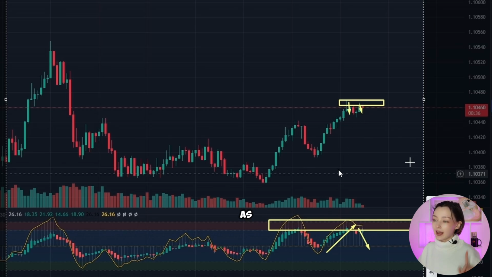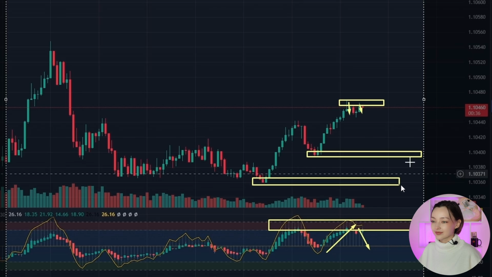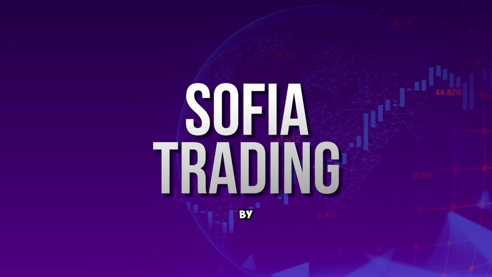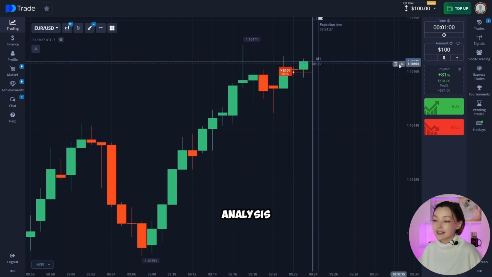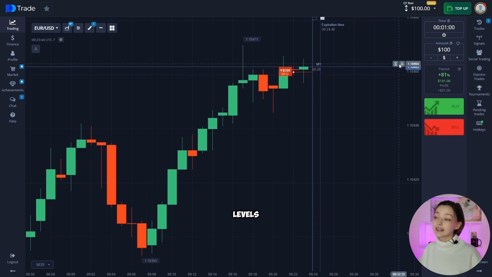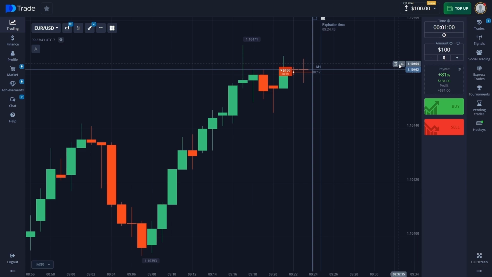And also, as the second confirming factor, I can note that there are certain support levels below here that the price is very likely heading towards. Let's wait for the results of the trade now. And by the way, guys, as you can see in my analysis, besides the indicator signal, I also make sure to find confirming factors, and I recommend you do so just as well because they give you additional confidence in your trades. You can use certain candles or levels as confirming factors.